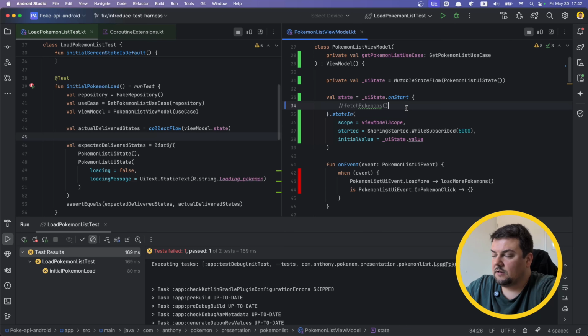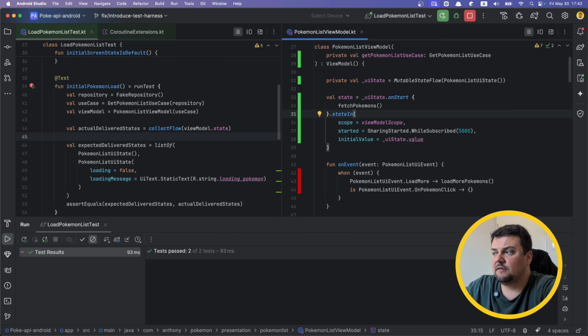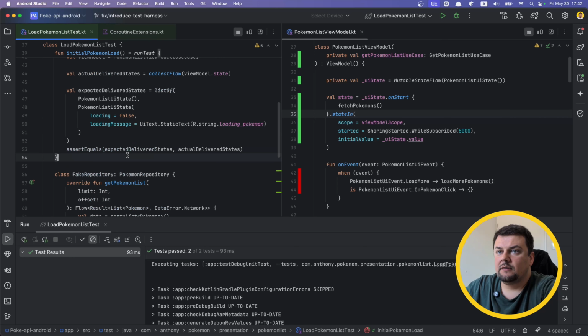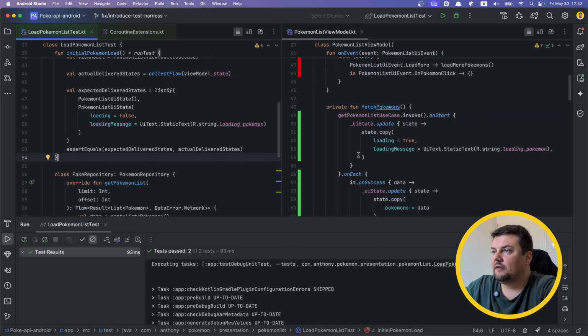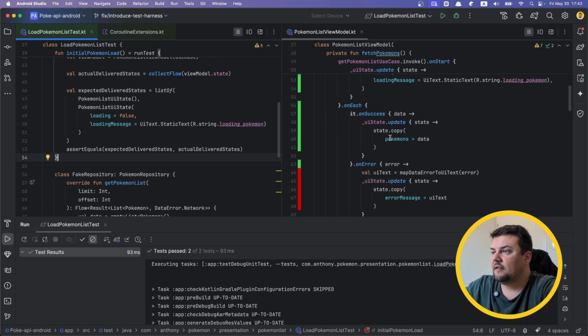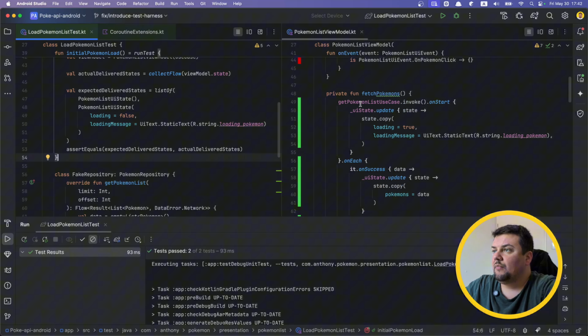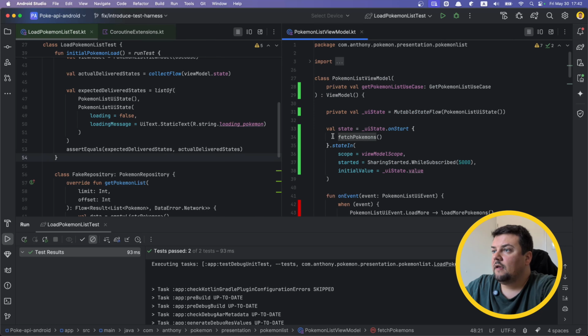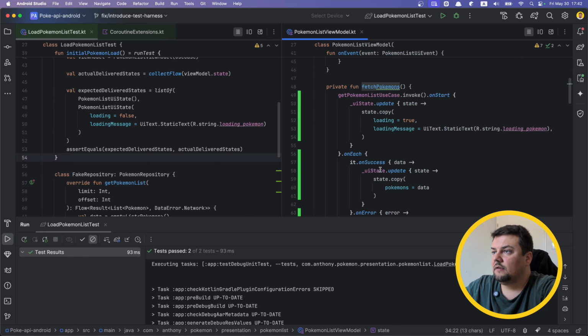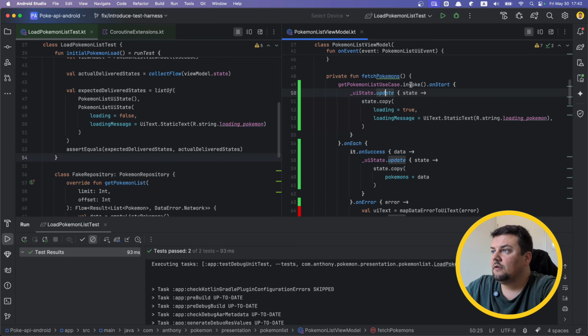So that is one example of defect injection. Now we can proceed further to cover these other lines of code. For example, here, initially when we start collecting, the state calls fetchPokemons. The fetchPokemons function invokes the use case.